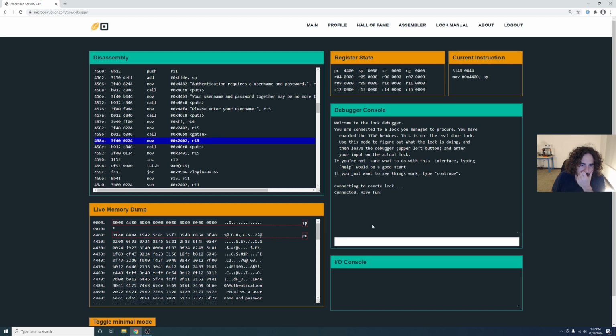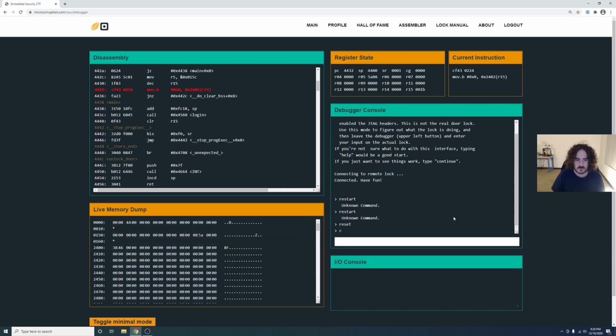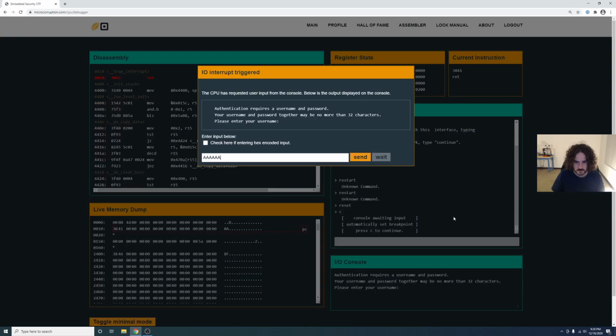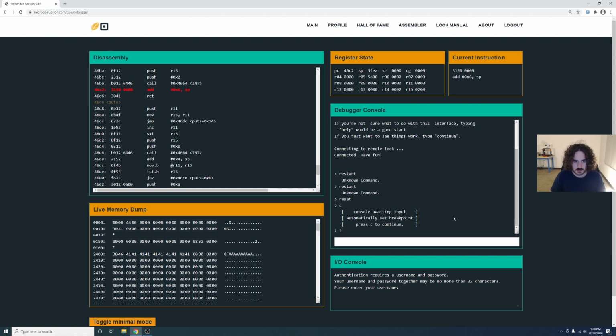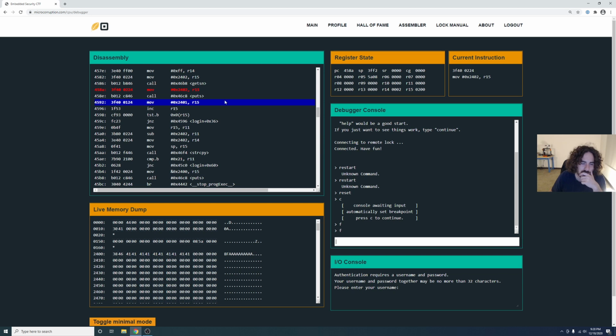So we probably don't care about this. This is the pointer, I think. Wait, reset. That's what it is. Finish. We'll just continue.